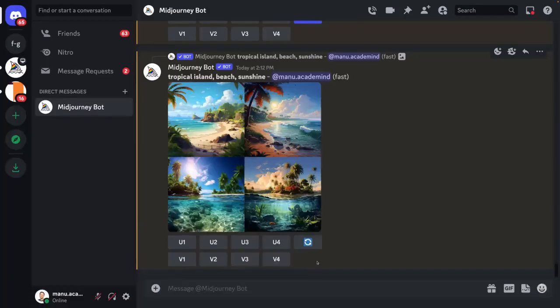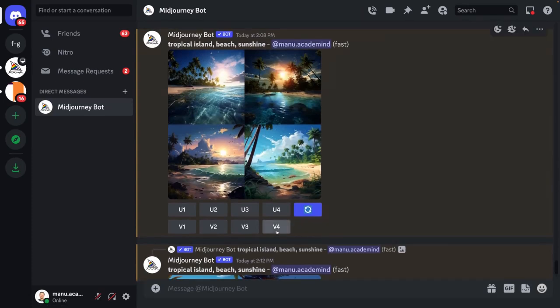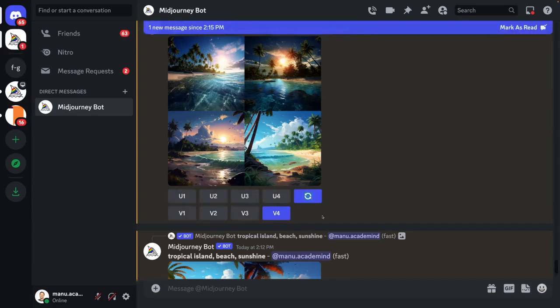The next option are variations. Variations allow you to generate a grid of 4 images based on an image you selected. So for example, I could go back to my initial grid and take this 4th image down here, so this one, and now create a variation based on this image.